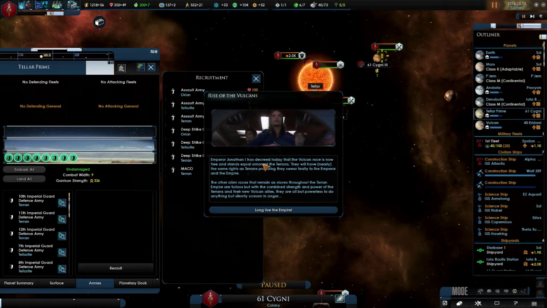Emperor Jonathan I has decreed today that the Vulcan race is now free and stands equal amongst Terrans. They will have nearly the same rights as Terrans, providing they swear loyalty, no, fealty, to the Emperor and Empire. What is the difference between loyalty and fealty? Basically, it's the same thing. But I do believe fealty has this old feudal connotation.